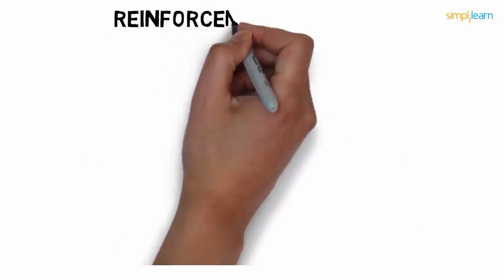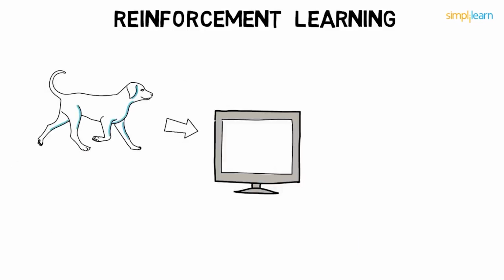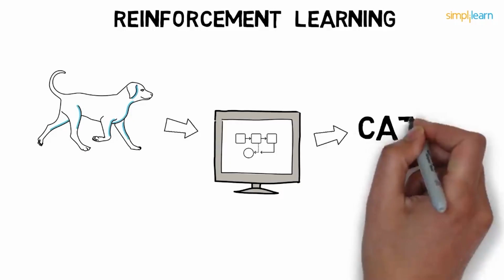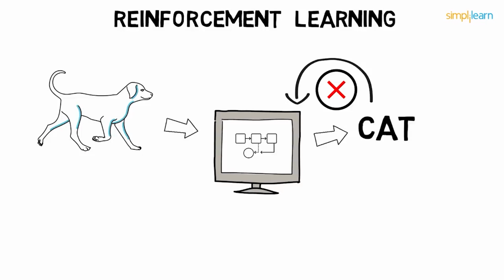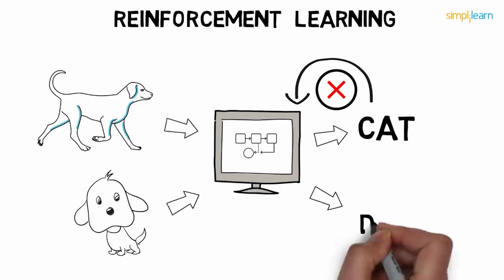And then there is reinforcement learning, which is reward-based learning, or we can say that it works on the principle of feedback. Here, let's say you provide the system with an image of a dog and ask it to identify it. The system identifies it as a cat. So you give negative feedback to the machine, saying that it's a dog's image. The machine will learn from the feedback, and finally, if it comes across any other image of a dog, it will be able to classify it correctly.